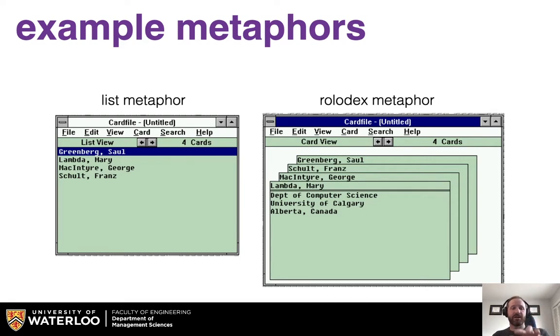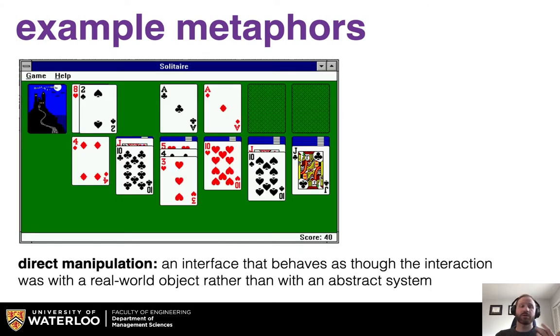This is where you have a set of contact information in a list. Or in a Rolodex, you have these different cards that you can kind of flip through in an old school Rolodex style interaction, and that's a metaphor. If someone knows a Rolodex, they know how to interact with it. Or cards, right? If we've interacted with physical cards, as many of us have, we know how to interact with these icons that look like cards. And you know that you can drag them around. If you click on a deck, then it'll flip the top one up, etc. So these actions all make sense to us because we've interacted with something similar.